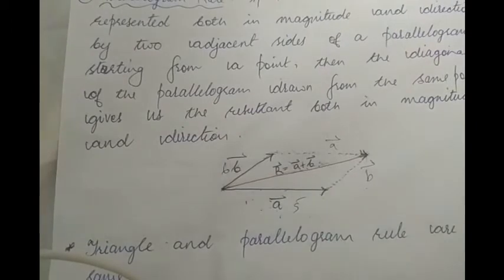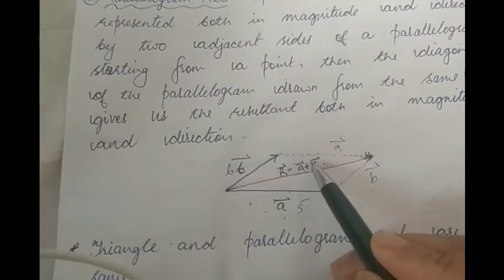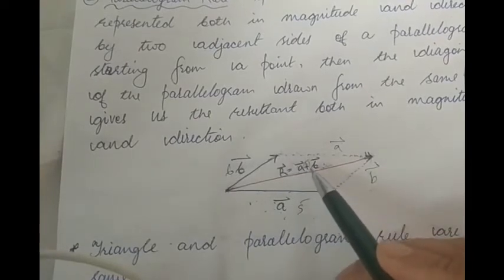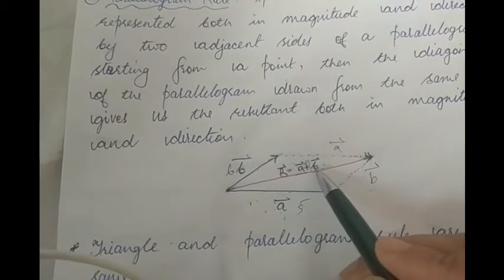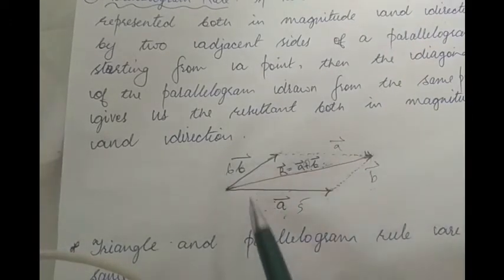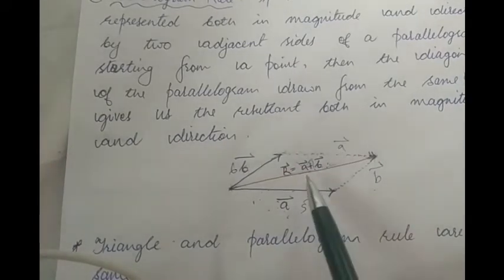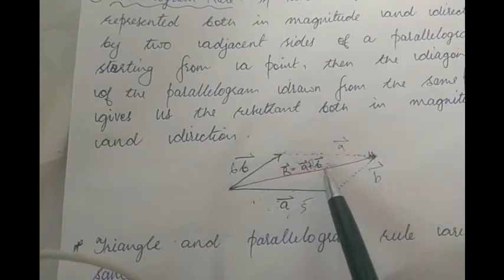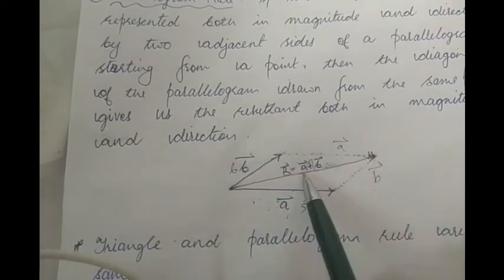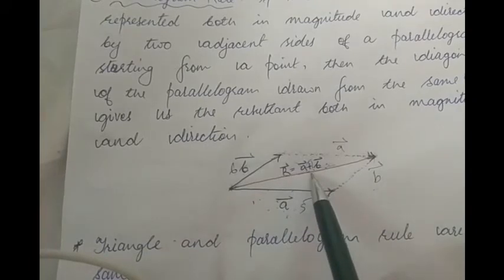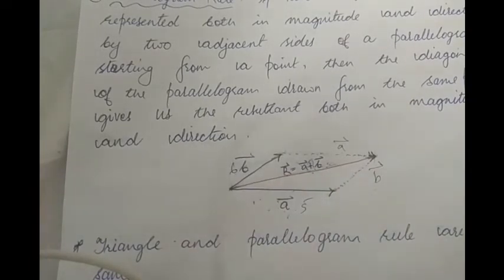That would be the case in scalar addition. If I was to add 5 and 6, I would of course get 11. That is scalar addition. But this symbol over here is not your scalar addition symbol. This is vector addition. So in vector addition, 5 plus 6 is not 11, because in the case of vectors, you also need to consider their directions. We will see what the magnitude of the resultant will be in the next video. By writing R is A plus B, I am only suggesting that this vector is the resultant, the sum of vector A and vector B. It does not mean that we simply add their magnitudes. Remember that.